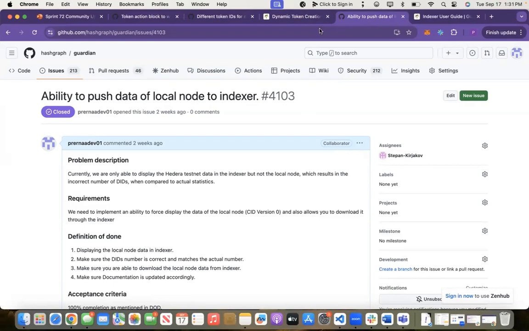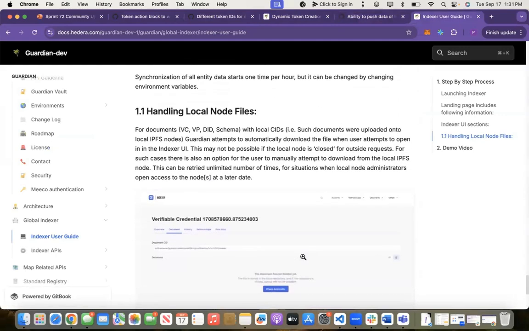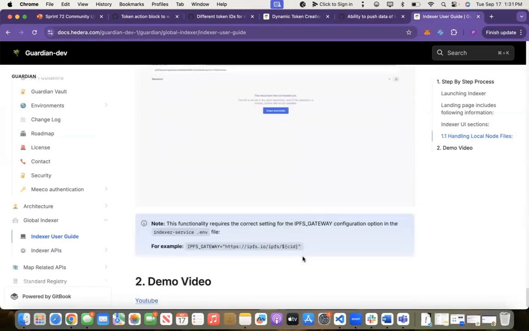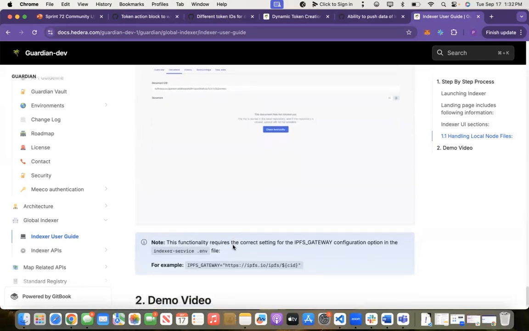In order to solve this, we have figured out that you can now handle the local node files in the indexer by correcting some of the settings when you build the indexer. You need to change the IPFS gateway configuration option in the indexer's result.env file in such a way that it also points to the local node.